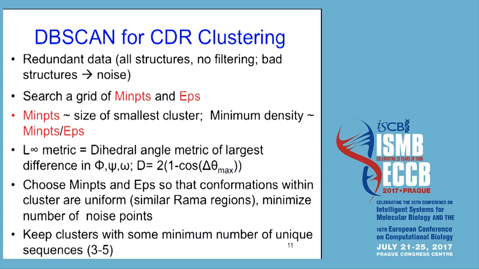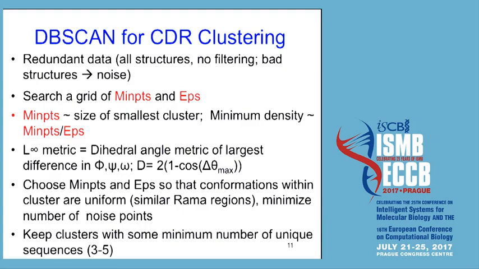This is true in every kind of clustering algorithm, that you have to play around with your parameters until you get what you're looking for. We're using what's called an L-infinity metric, which means in this case we're looking at the dihedrals phi, psi, and omega over 11 residues of L1, length 11. And we're taking the biggest, so the distance between one loop and another is going to be the biggest dihedral angle difference. It's actually a function of that, which is 2 times 1 minus cosine of that delta theta. So we're looking for the biggest difference in dihedral angles. You can use the average distance or the total distance as well. It works pretty much the same way. This is pretty robust with the min points and epsilon. It's easier to choose min points and epsilon with this.